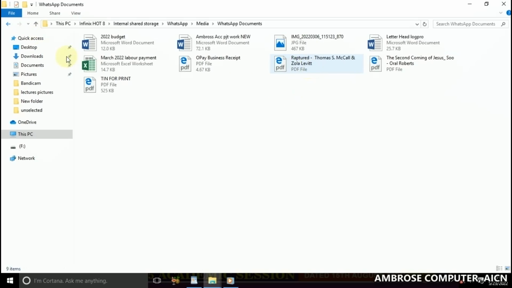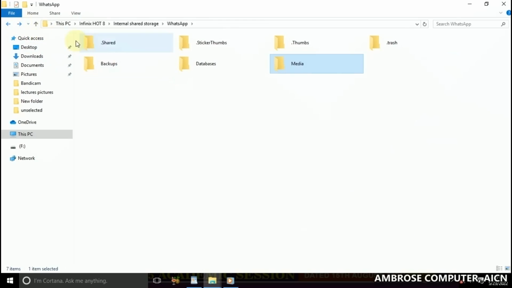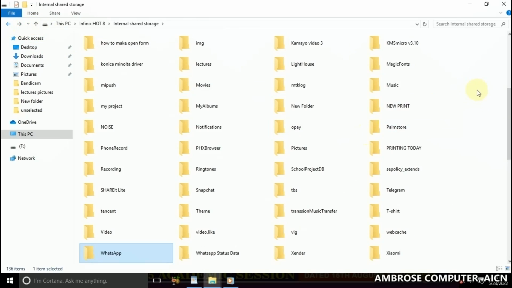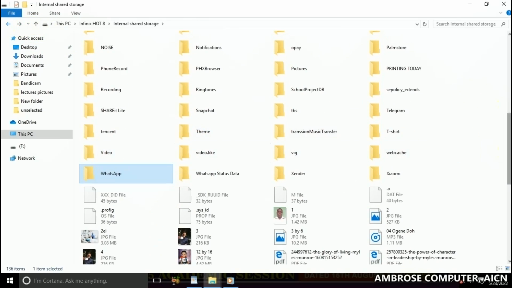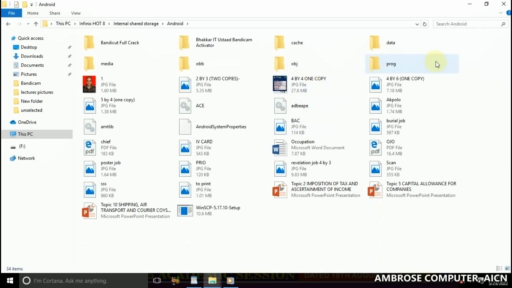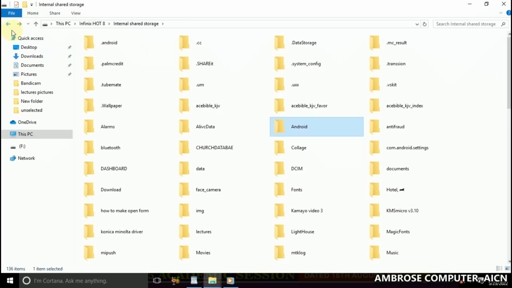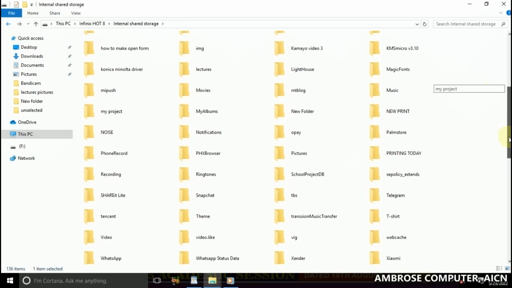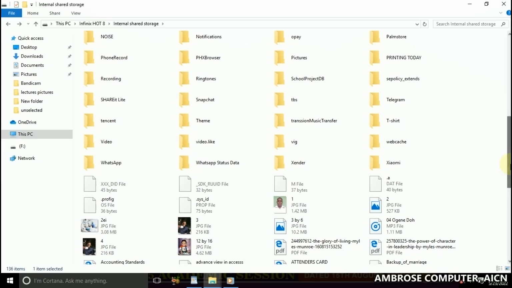You see it here if it is WhatsApp. But I have come across some Android phones where you will not see WhatsApp, and you will be confused. All you need to do is try and locate Android. You should be able to see something like Android like this. Just know that that's where you can find your WhatsApp. Then just take your time and check them one after the other. If they sent a document to you through Zender, know that you are going for Zender. Okay, I believe it's clear.